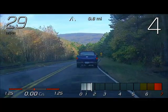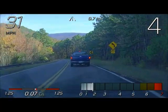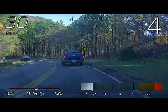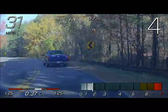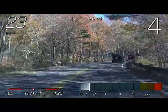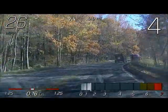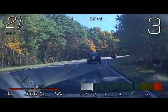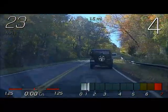For me, you know, 30 miles an hour is personally a little bit slow. I would have preferred to have cruised about 40 on this thing. 30 was just really slow to me. As you can see from these next clips, running in the 20s and even down in the teens, I really think that's a bit excessive for going slow. It's nice to enjoy the scenery. It really is. I just think that toddling along this slow is a bit excessive.